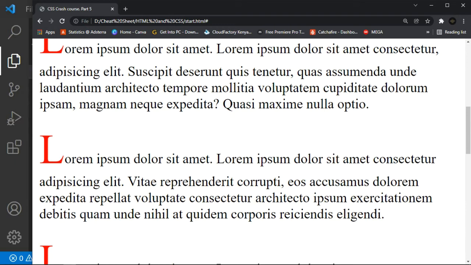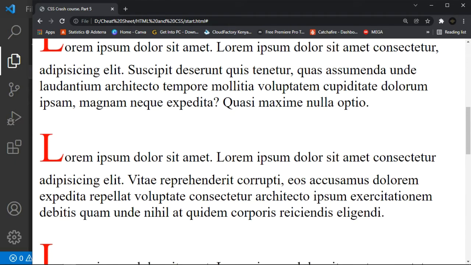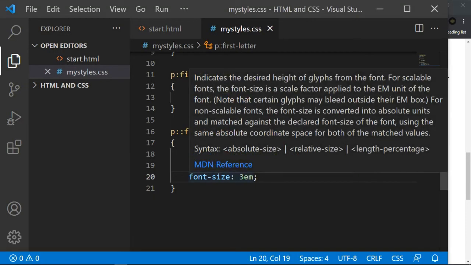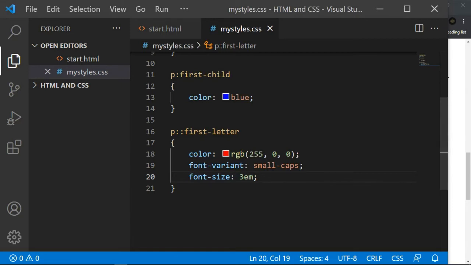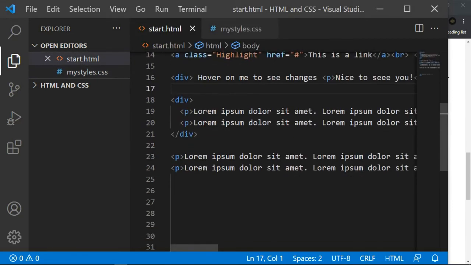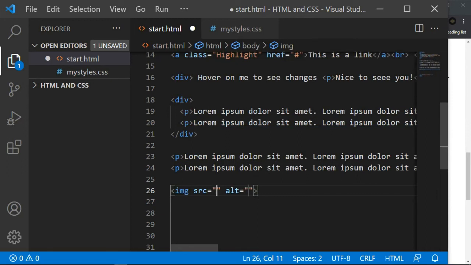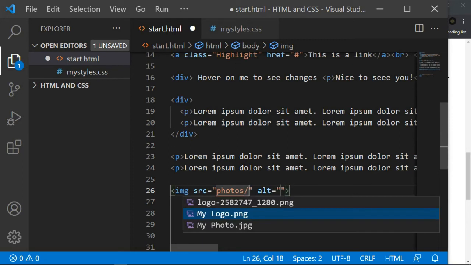So let's go to another thing. Let's talk about the opacity. The opacity is sometimes called transparency. So opacity is basically the transparency of something. So to do that, let me go to my HTML. Let me use an example of an image. Remember, the tag for image is img. Then the source of my photo is photos. The folder is photos, and then the name of the photo, let me choose my logo.